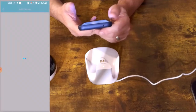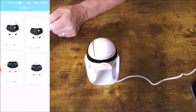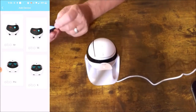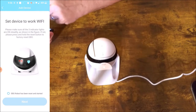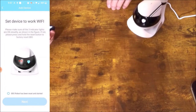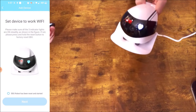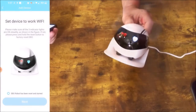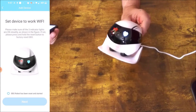We're going to do add a device. We're going to get our EBO Air on the charger, and then we're going to select EBO Air. Make sure all three indicator lights are lit. Well, we don't have all three indicator lights. We have a blue flashing heart, red flashing heart, white heart. There you go, he's awake. As you can see right there, we have all three indicator lights. We have the Wi-Fi, the camera, and a kind of a bluish white heart.